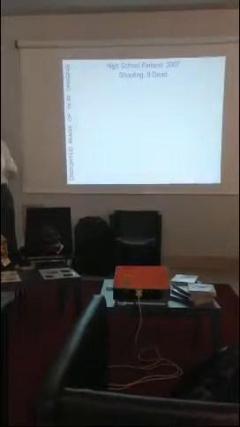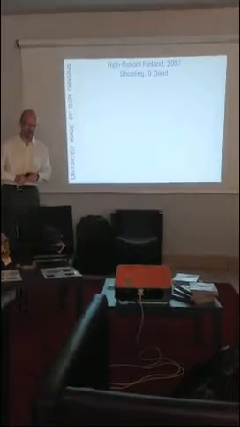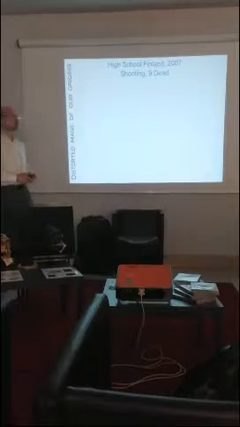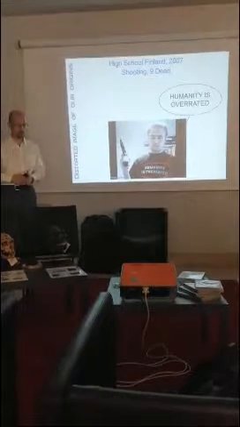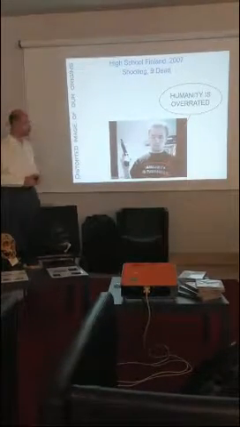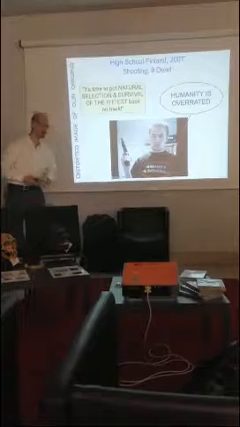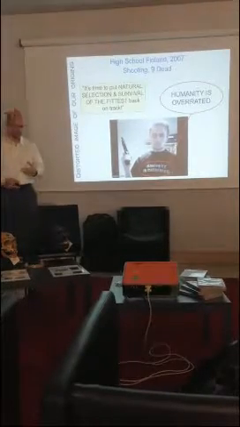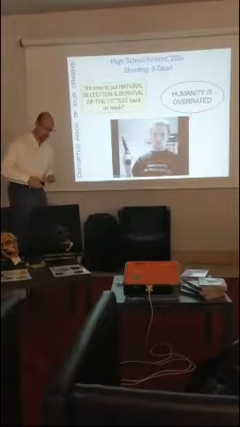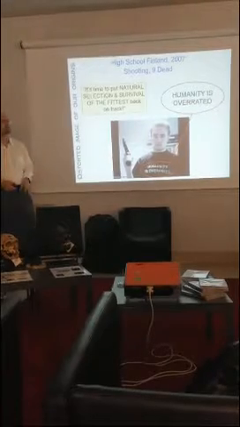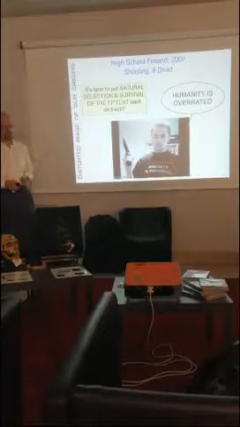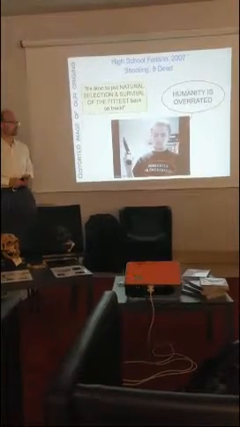But unfortunately, we don't learn from history. A few years later, in a high school in Finland in 2007, another shooting. 9 people died. This young man left a video just before he went to his high school. In this video, he was wearing this t-shirt, "Humanity is overrated." In the video, he said, "It's time to put natural selection and survival of the fittest back on track." He also committed suicide after killing 8 people.